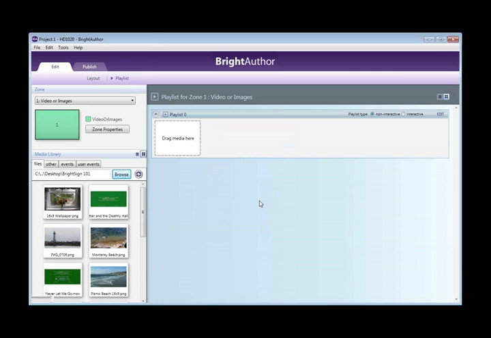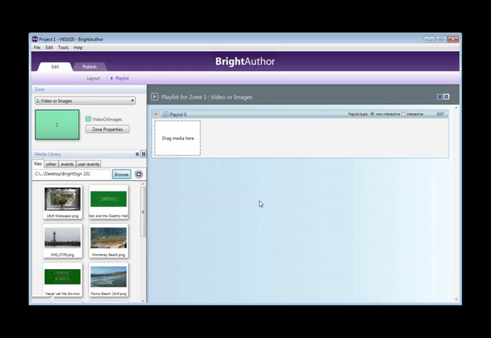I need to configure my player for the very first use, and I need to do this really before I build any presentations. We've got to get our player up and running and ready to go. And remember, there are two cases where a player might be updated. I'm either updating a player manually and standalone, or I'm updating a player over the network. Well, if I'm updating a player over a network, that implies knowledge about how my network is configured. It also implies getting BrightAuthor properly set up to work in that network environment.